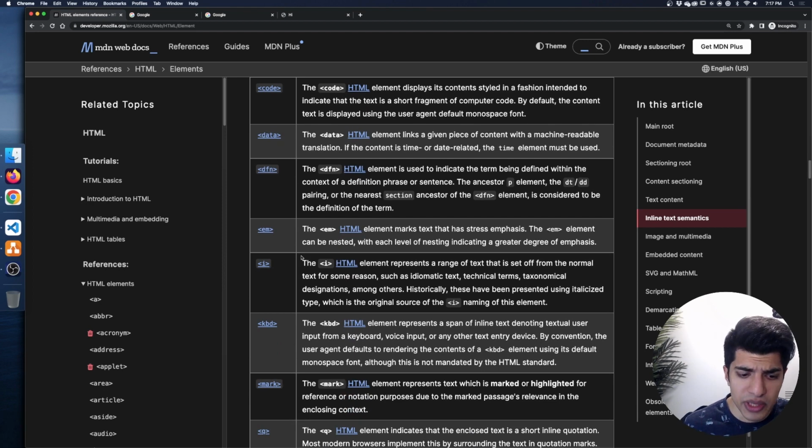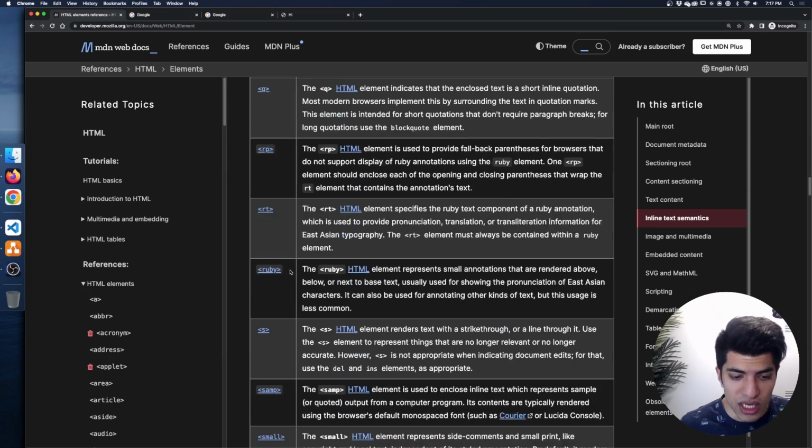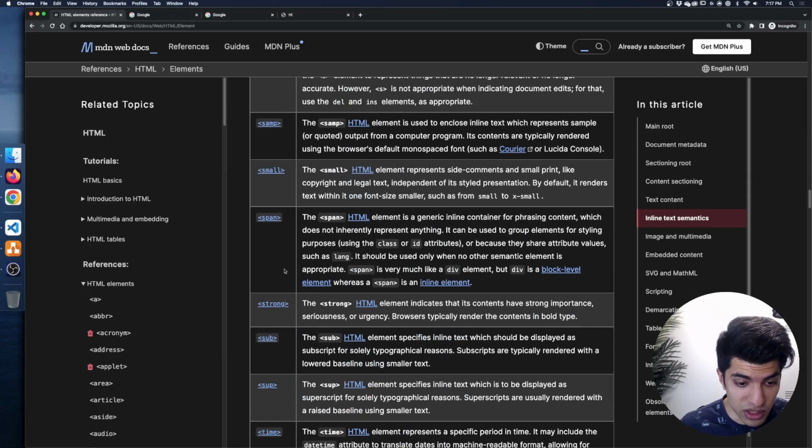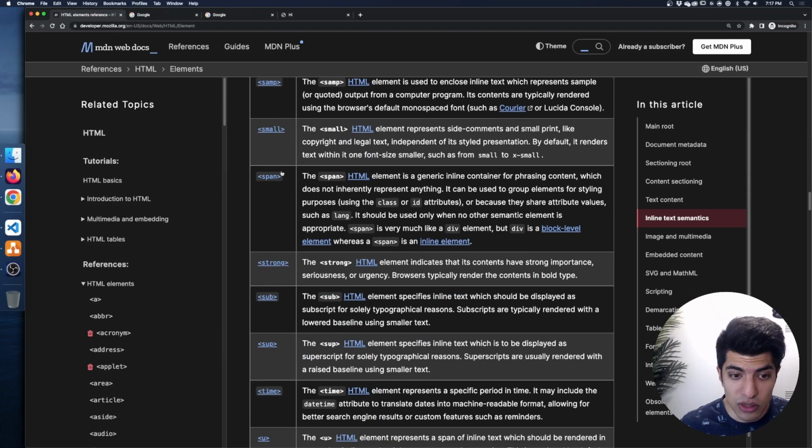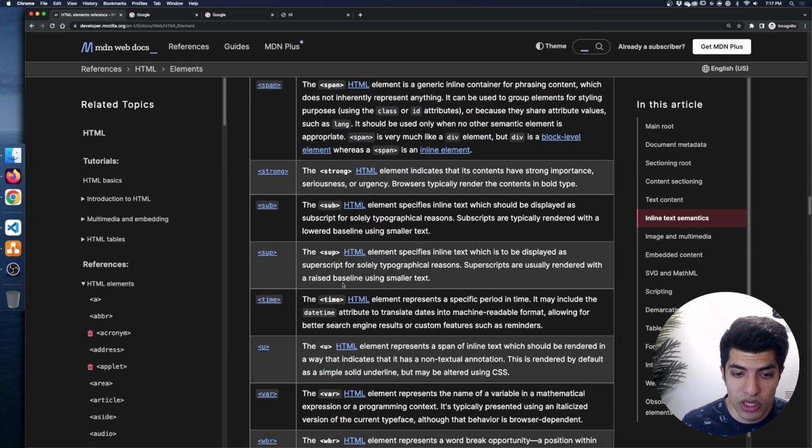If you want to do something where you're like, oh, I wonder, I don't know, let's look at some of these. Some of these look kind of random. I wonder how to put something inline. Maybe I'll use a span. Or I wonder how to do a superscript or a subscript, right? Maybe I can use this sup tag. And then you learn them as you go. Not worth memorizing. I really have to hammer that home.